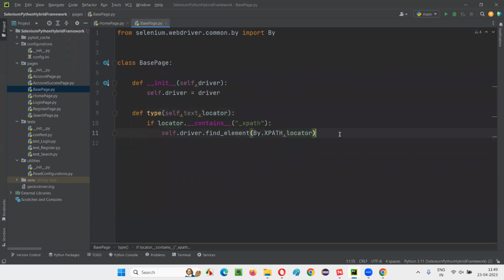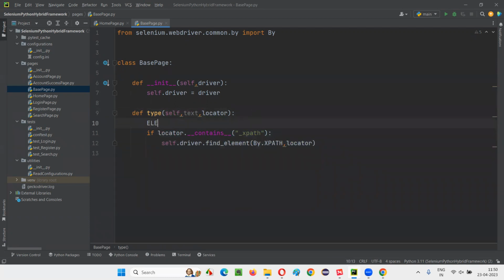Okay. Here I'll say element is equal to none. And here I'll say element is equal to like that. Now elif other locators.